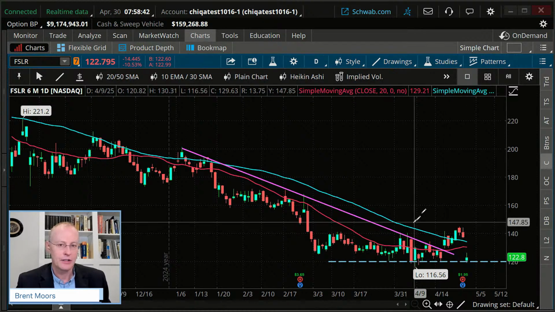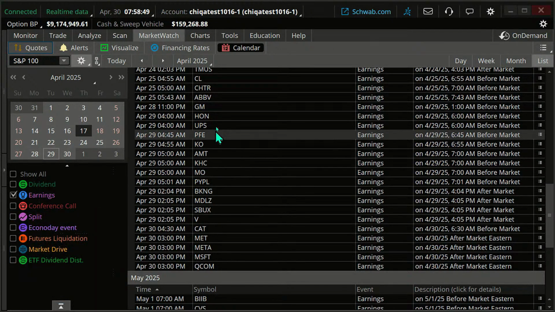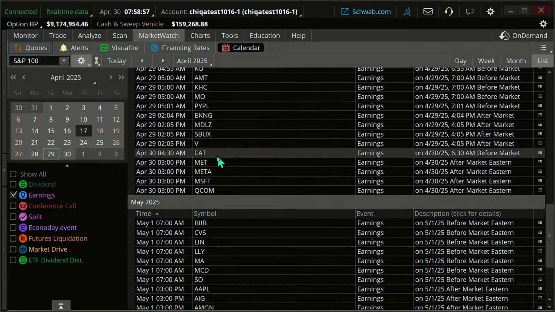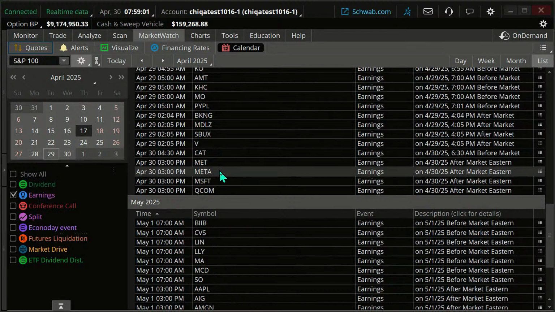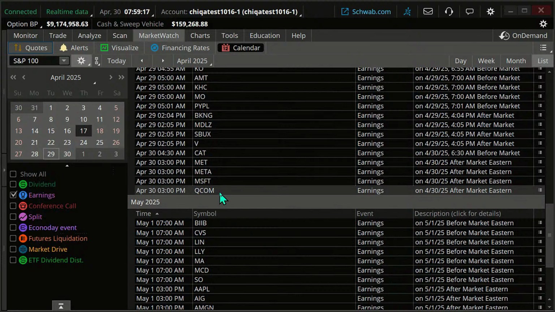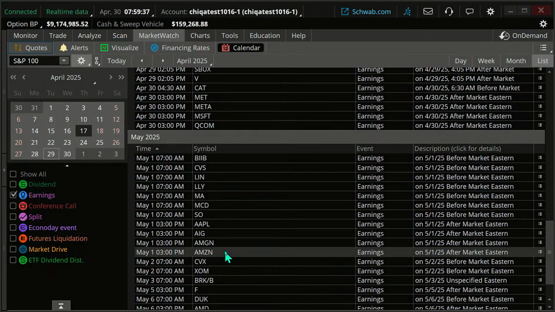Let's go and look at some upcoming earnings here. Let me go back to that market watch and earnings. Today we've got some big earnings coming out. Today is the 30th, and Caterpillar, a big company, and MetLife, also pretty big. But really, it's all going to be about these tech companies, these big mega cap companies over the next few days. We've got Meta, Microsoft, and Qualcomm all coming out after the close today. Tomorrow, in addition to a bunch of other big names, we have Apple and Amazon. Between those companies, that's a huge amount of market cap.